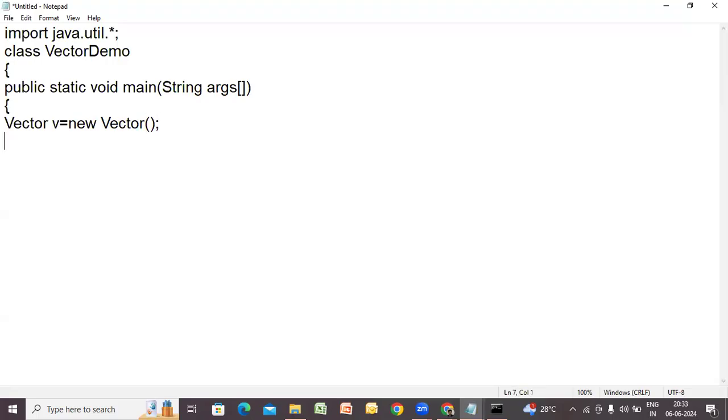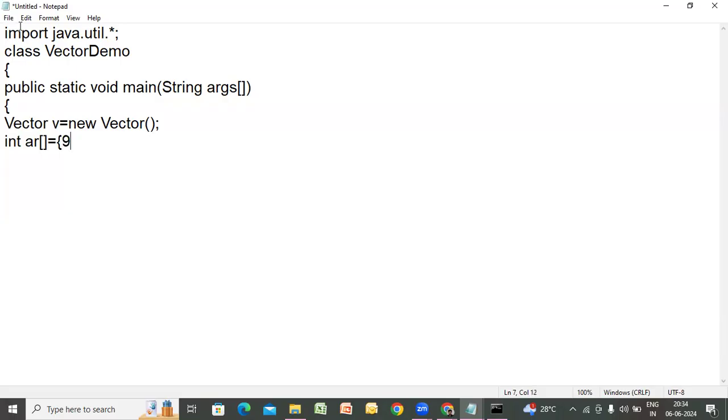Right. Now, let me take an array of integer elements. How do you take it? int, and let us take some variable name like ar is equal to. So let me take some elements. One-dimensional array, how to take it, not like this. Where is that? There it is. Right. Let me take some elements.